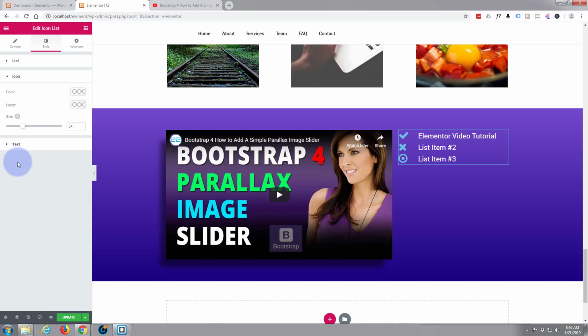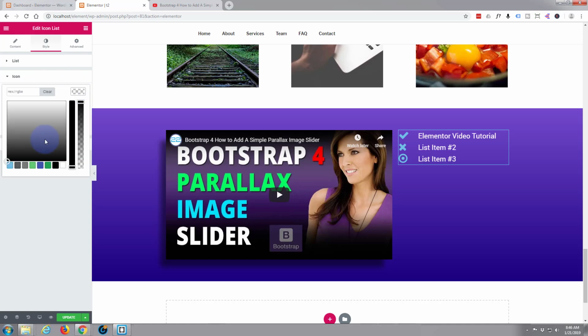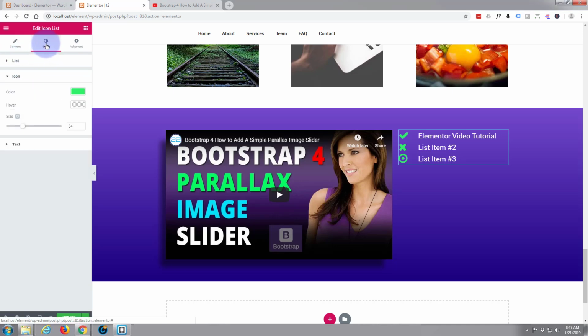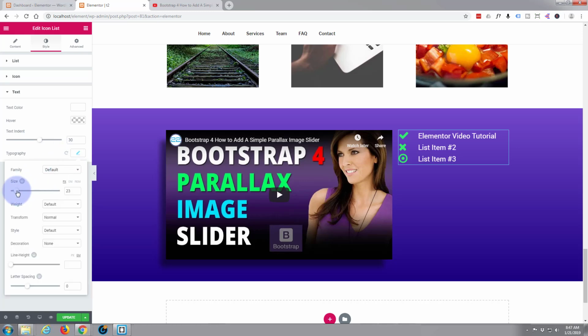I think that text is actually a little bit too big now. And the color, well, let's just grab a green of some sort. Again, you have exactly what you want. I'll just make a note of that color in case I want to use it somewhere else. So like I say, I want to take that text down a little bit. It's a little bit too large. So I'm going to take it down. Yeah, something like that. There we go, 19. Call it 20. That's fine. Okay, that's getting to how I want it.